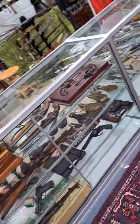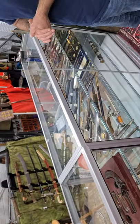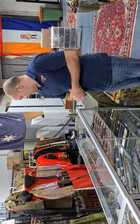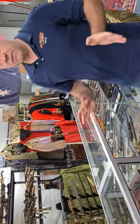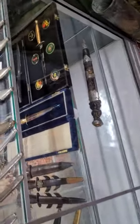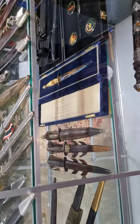Coming along here we've got the German daggers, which are a usual part of our auction. We've got a good selection covering pretty much all the different armed forces, including a near-mint condition, fully inscribed SA dagger — it's going to be an absolute showstopper. We've also got some more modern commemorative Fairbairn-Sykes down here, some of them really nice with blue and gilt, by Wilkinson.